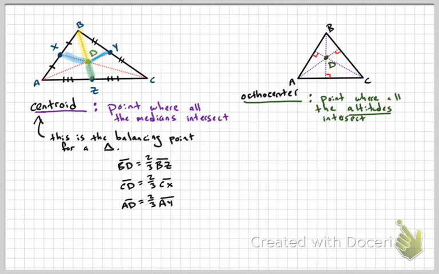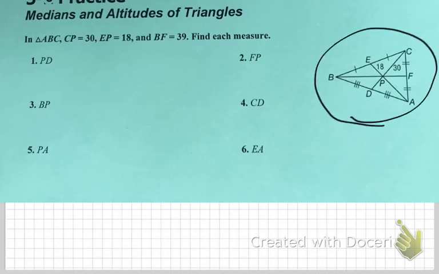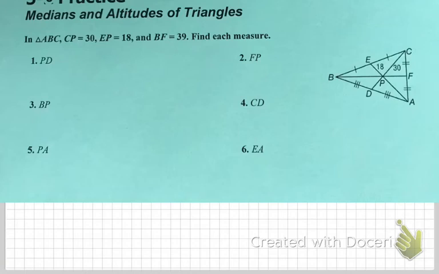So let's take a look at what your homework is going to look like. Here's our diagram to the right. This is almost an exact replica of what your homework is going to be like. Notice that E, F, and D are midpoints. Once again, I can tell that by looking at my diagram, with all the slashes.